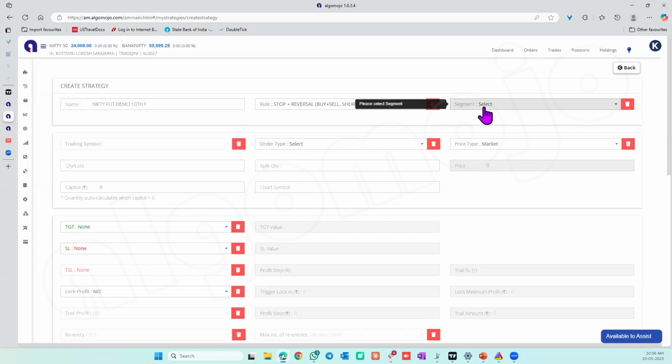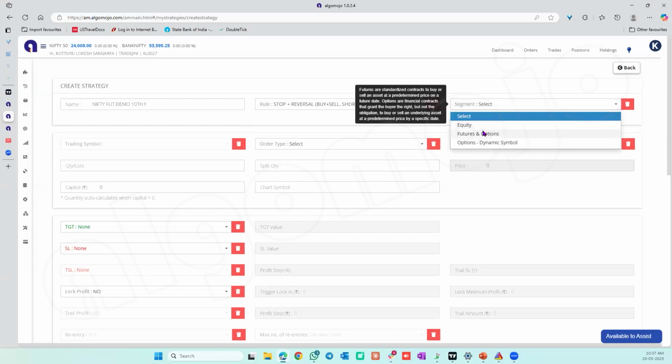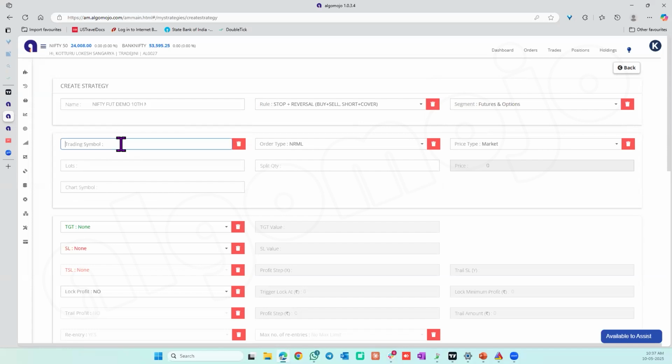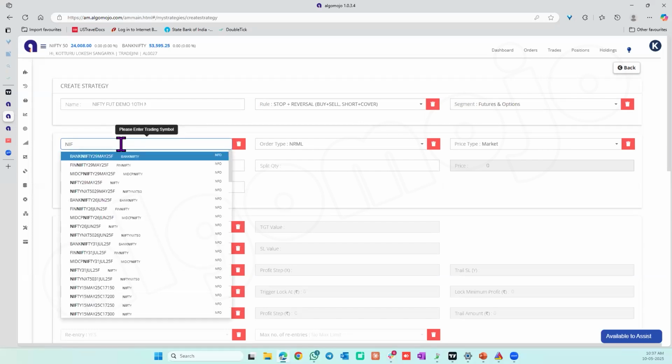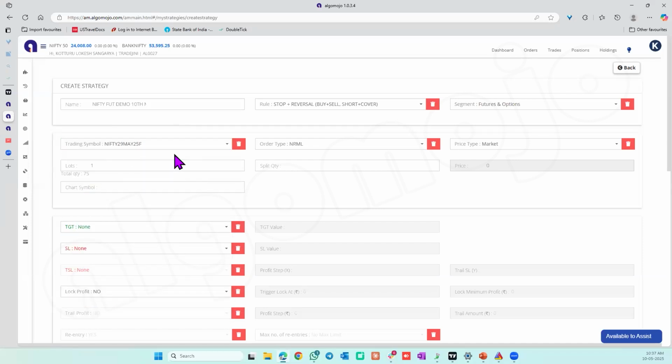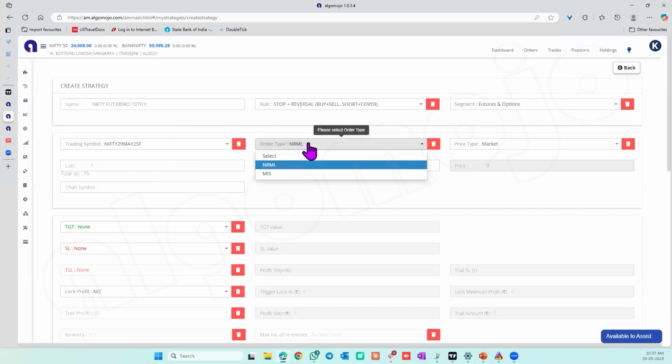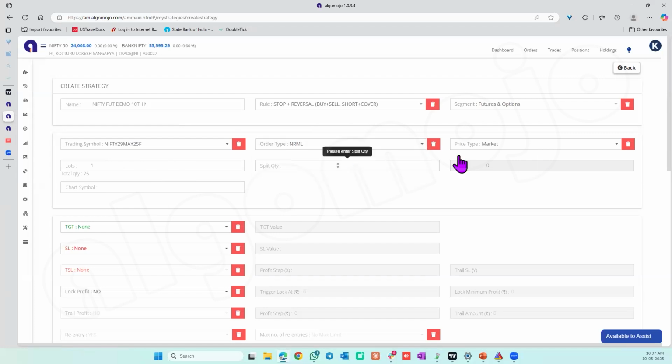And then here we select what is the segment that we want to trade. Segment, I'll define it as futures and options. And in terms of symbols, let me select Nifty. If you type in the first few letters of the instrument, you'll get a list from where you can select what you want to trade. Order type can be normal or MIS. If it is intraday MIS, then price is always market. So you can leave that at the default value. Once we have stop loss and limit kind of orders, even those will need to be updated.